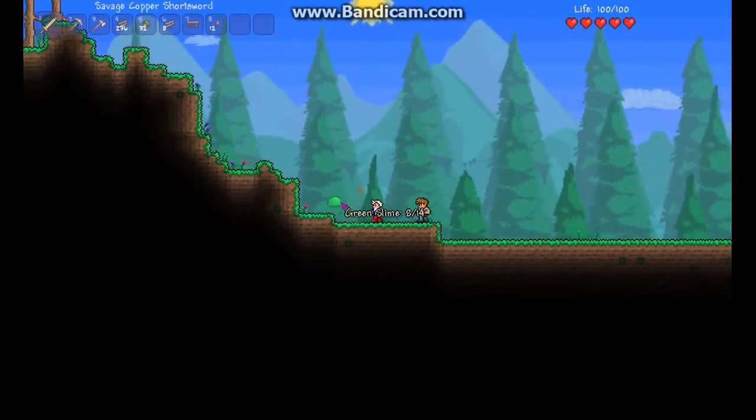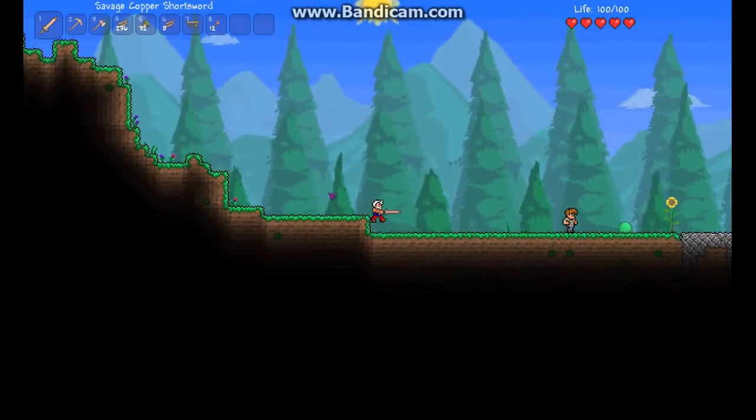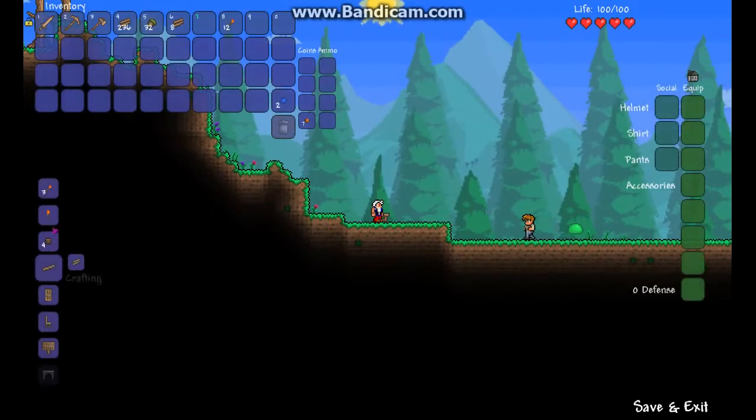And hope that these idiots don't. Yeah! Alright. Time to set up a workbench. Now we have a workbench set up. Now we can craft some much better and cooler items for houses and stuff. We get at least 100 of this, 120 of that, and we get two doors.